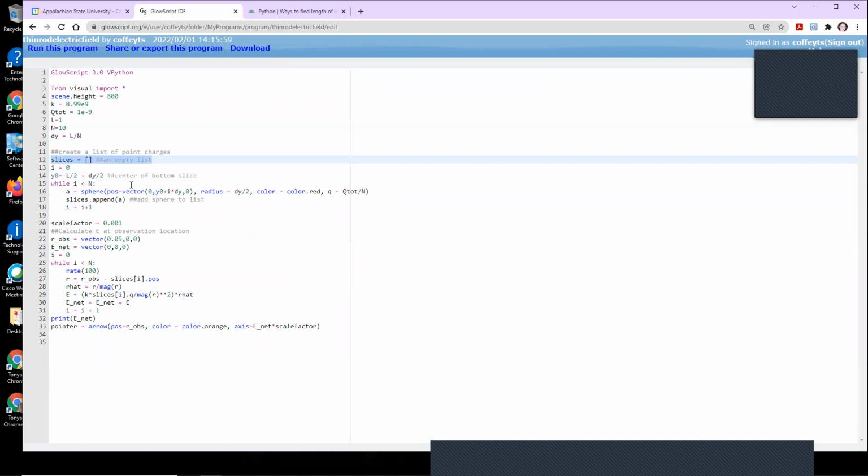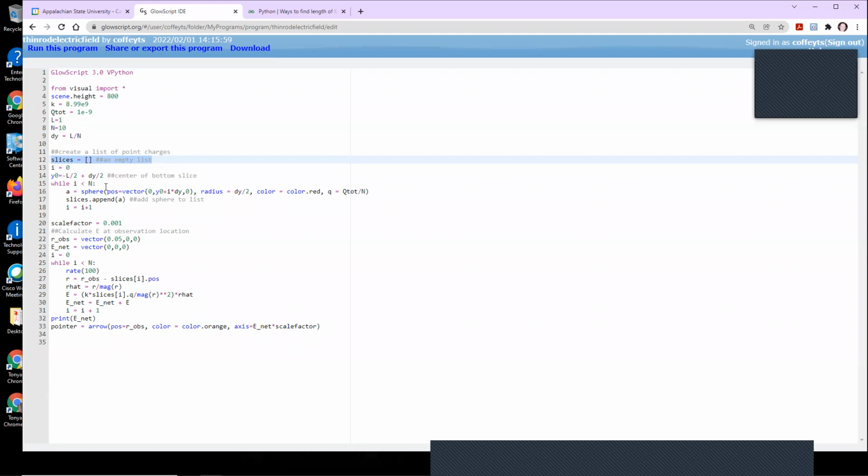So I have to know what my bottom location is. If I want my rod to run along the y-axis vertically, like in that figure, from minus L over 2 to plus L over 2, then the bottom location must be at negative L over 2, offset by dy over 2, which is where the center of that bottom slice is. So that's my initial y location, minus L over 2 with a little offset so that the bottom of my sphere sits at minus L over 2.